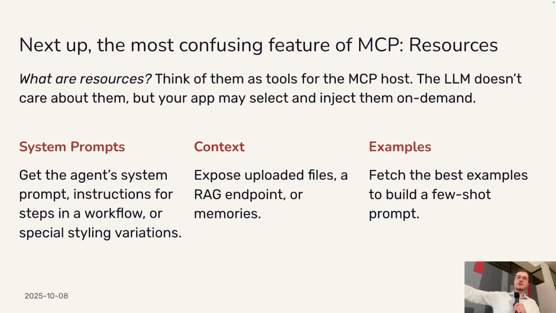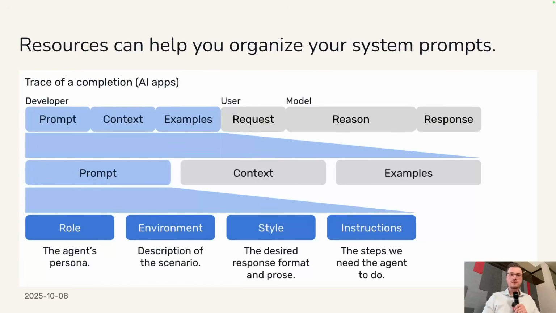If you have certain system prompts that you know work well, they're usually nice to co-locate with tools. If you have certain context that you know the agent is going to need, and you can fetch ahead of time, that's a good place, or if you have examples. Right. I will actually skip this slide because I think I'm running a bit short on time. But yeah, this is just examples on how do you actually build a system prompt and where would you then use the resources, which, okay, I'll spend 1 minute on it.